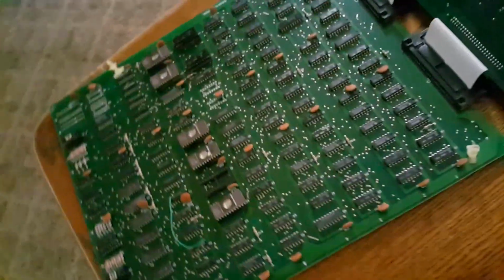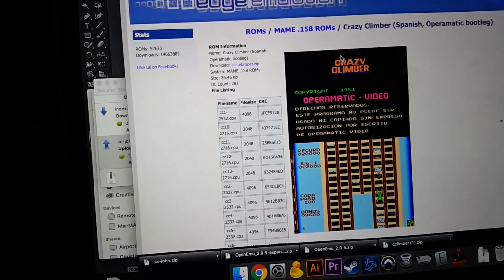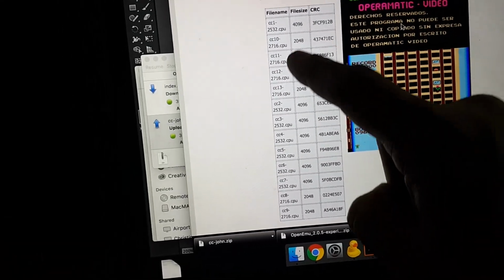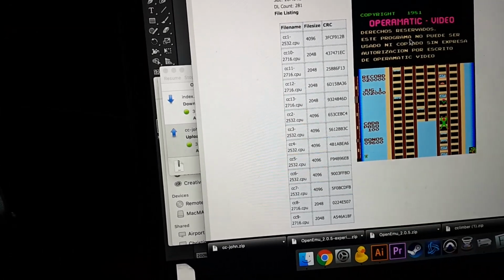Alright, I'm still burning the ROMs here. I got the last one. And so right now on the board, I've got all of them but one, number 5. And the one thing I want to point out too is that I was looking at this, and this right here is the Crazy Climber Spanish bootleg. This is where I got my information that it's a 2716 and a 2532.